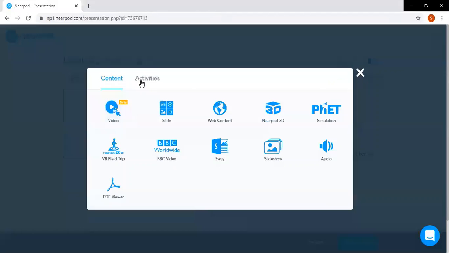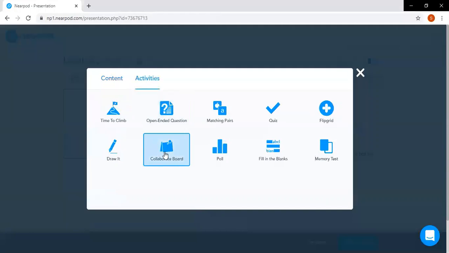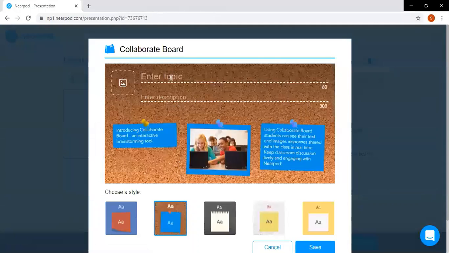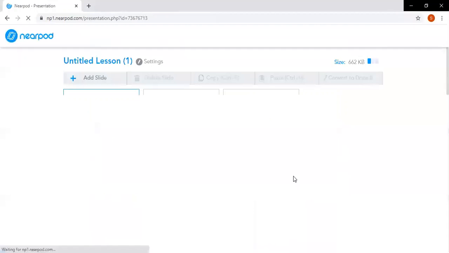Again, I click Add Slide, then I choose Collaborate board. So let's say my topic is going to be, let's say, uses for Nearpod, and then I put my directions down here. Let's say brainstorm some ways that you might use Nearpod. Great, and then again, I click Save.